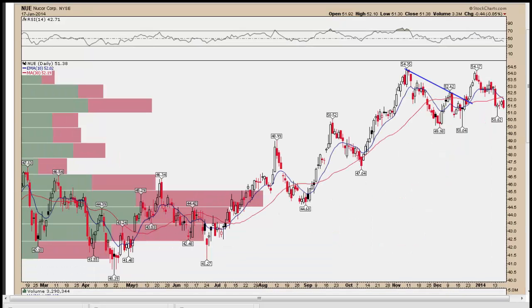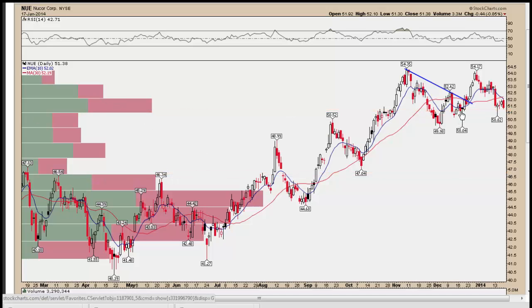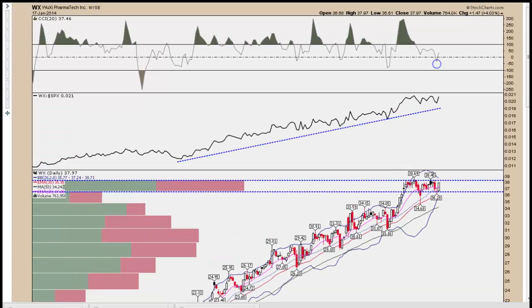This is Nucor. You can see what I'm looking at here. That reverse Kirby. If we get prices down below that level and take out some of these recent pivot lows, and of course US Steel, which saw a nice run up after this breakout of this base pattern here, and we moved higher. So now we're retracing. I could see a pullback to the 382, taking these low pivots here and this 31.15 as a high.